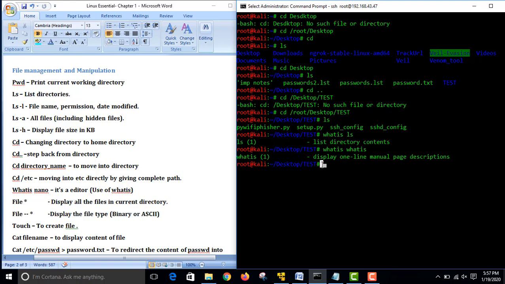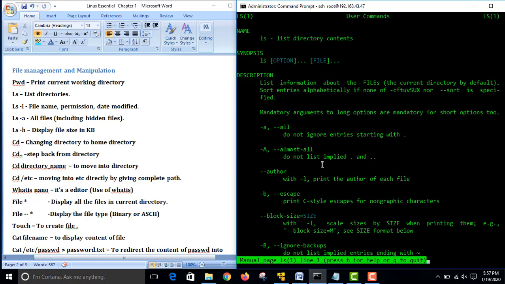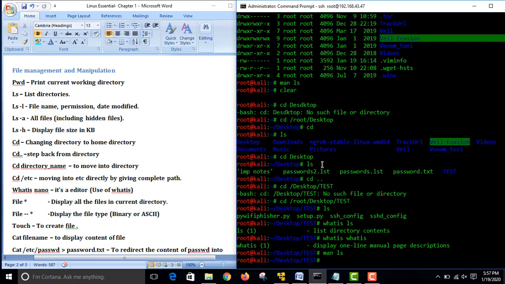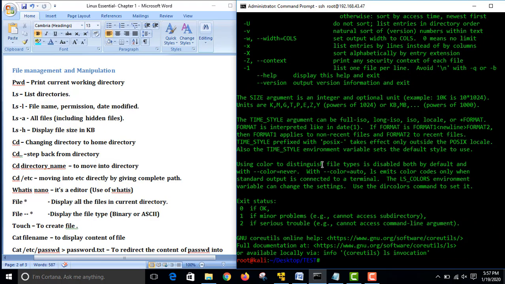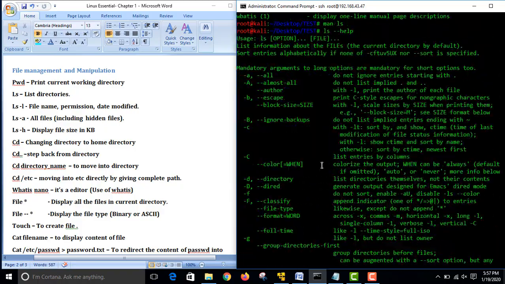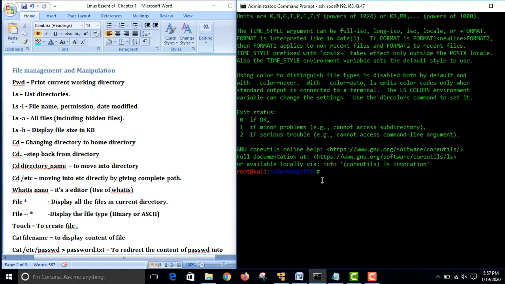Now if you want the complete description or complete documentation of any command, what it is used for and how it is used, you can just type man and the particular command, like ls. It will show you the man page, which is the complete description page for this particular command. Alright, the next way you can check is ls --help, and you will see what options are there inside this ls command, how you can use them, and what the meaning of each option is.